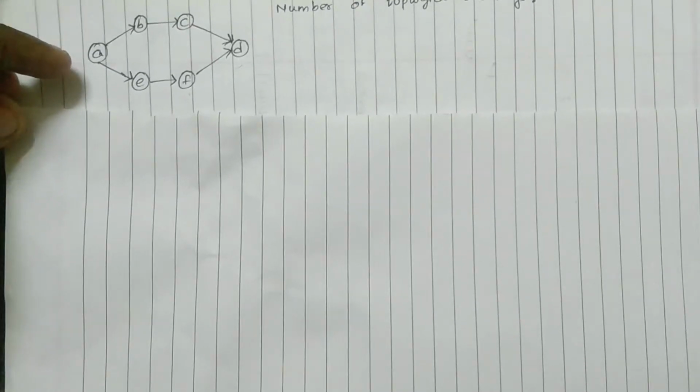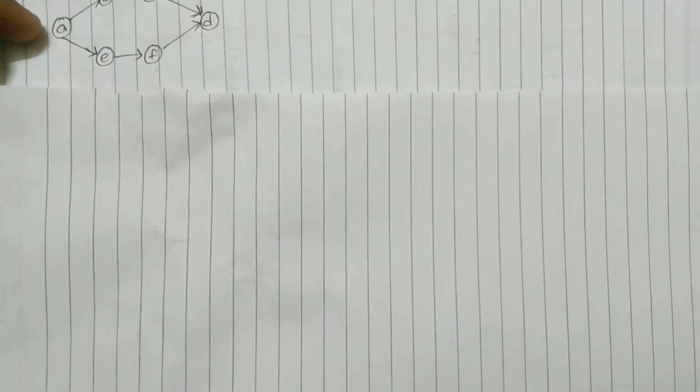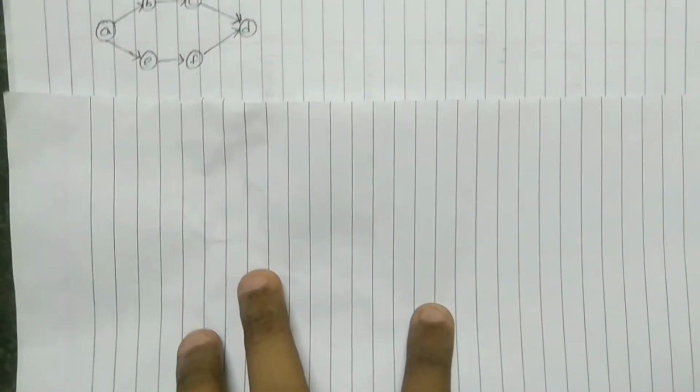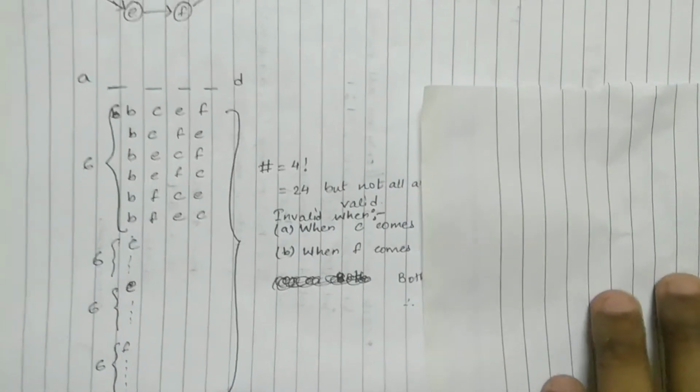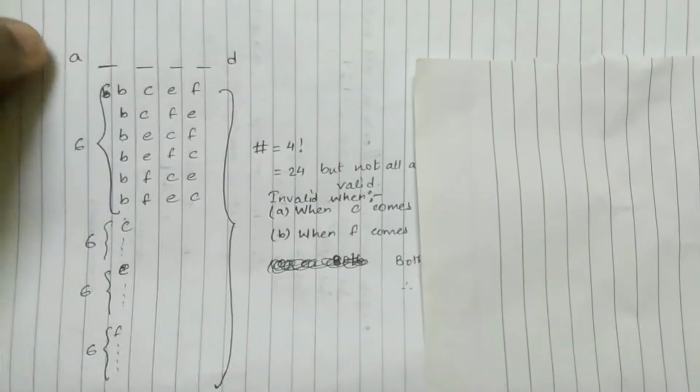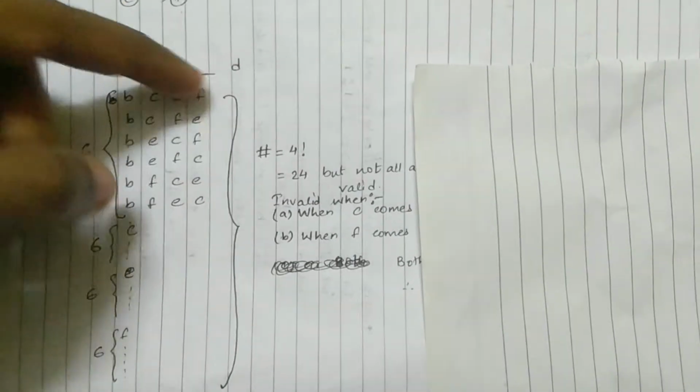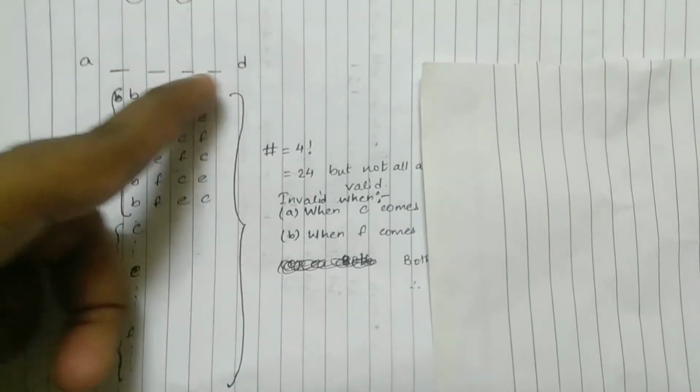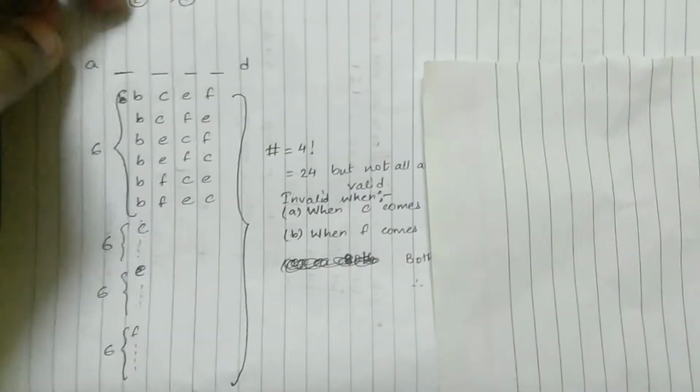So whenever you have to traverse from A to C, you have to go through B. In your traversal, if there is a path from A to C, B should always be in between A and C. So how do you find the number of such orderings? As you can see, the starting and the end point is fixed, and you have three spaces in between for these four nodes.